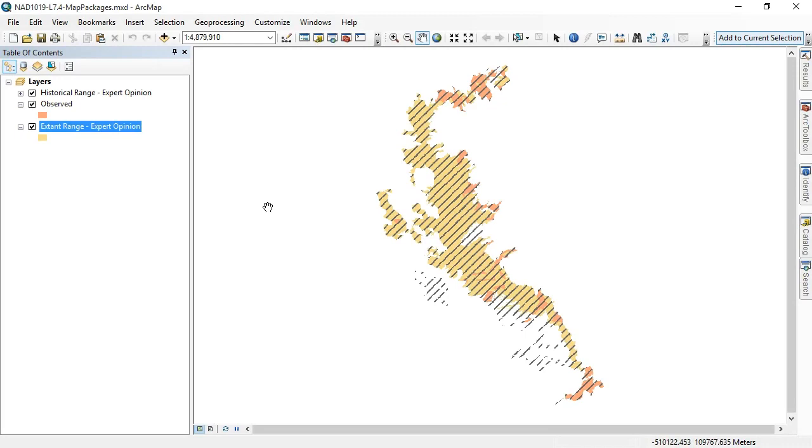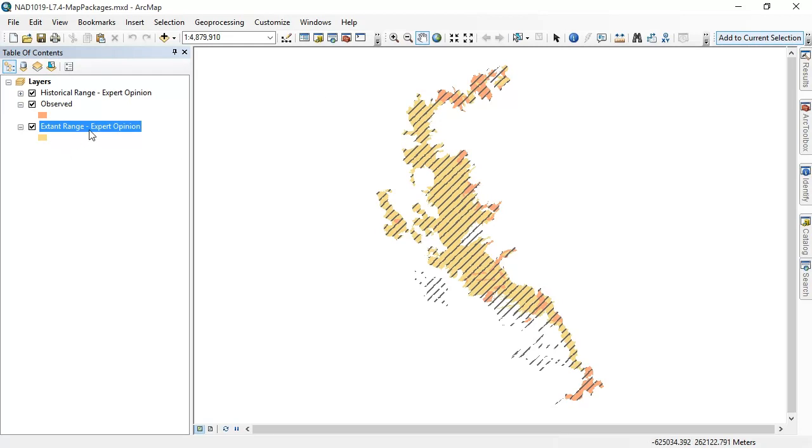In this lesson, I'm going to show you how to use layer files and layer packages to share symbology and layer data. To start with, I'll show you how to use layer files to share just the symbology of data. This is really easy, but it can be really handy sometimes if you want to save out specific styles for reuse in your own map documents, or to send people a common style that you need across your organization that they can apply to other data sets that you may not have.